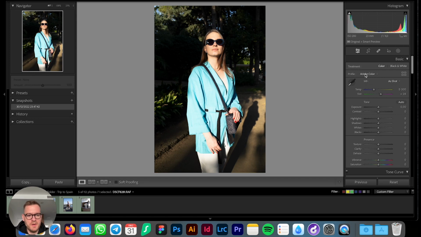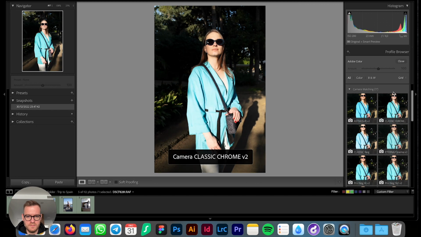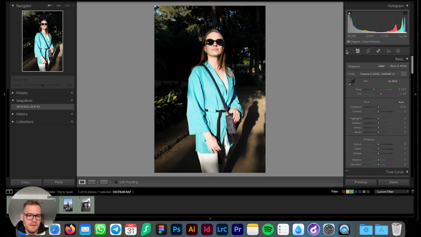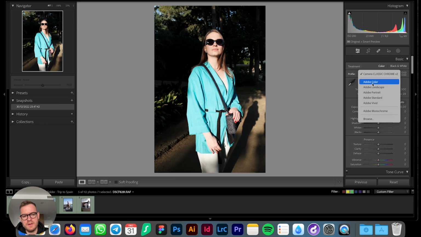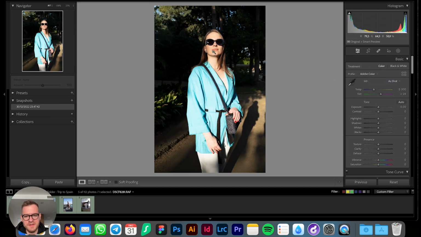So again, I'm gonna change the profile. Actually, you know what? Okay, I'm gonna change it here, because sometimes I prefer to work with straight raw and keep the Adobe Color because of the skin tones.